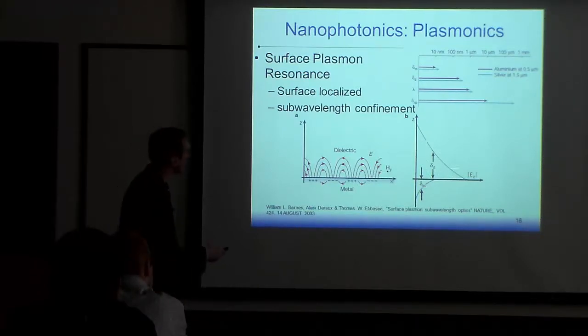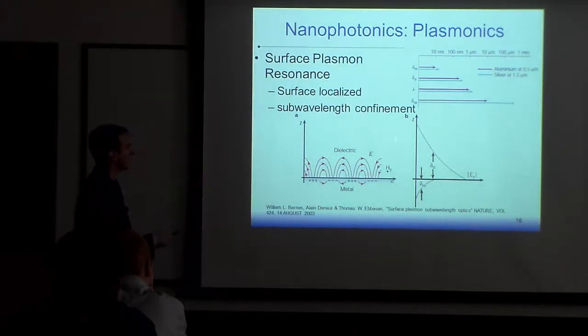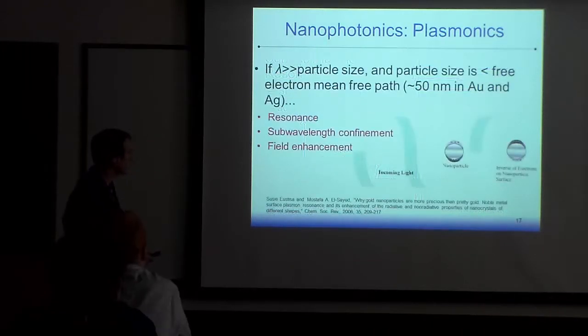And the interesting thing about this is that this localized field, this delta D here, is on the order of hundreds of nanometers. This is very nice. So if you put in light at 1.5 micron, or put in light at 500 nanometer, you end up with a localized field on the order of hundreds of nanometers. So you can really have an intense localized field right there, and you can do sensing of proteins binding on cell membranes or something on the order of hundreds of nanometers. It gives you this enhanced resolution.